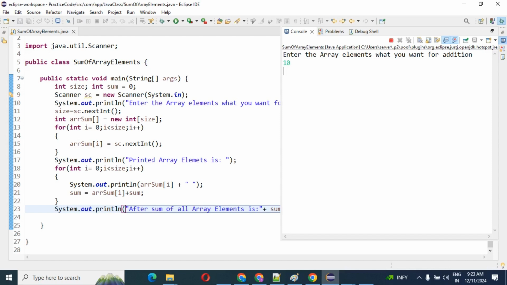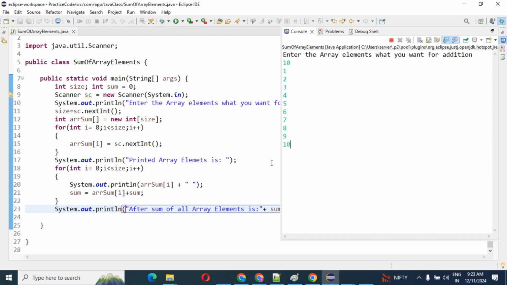So guys, see, enter. So I can write, guys, 1, then 2, then 3, then 4, then 5, then 6, then 7, then 8, then 9, then 10, right? So I have entered all the 10 numbers, right? Because the user wants to add all the 10 numbers, the initial 10 numbers, guys. So guys, what should be the sum? Till this place we reached, we will enter all the numbers. So guys, this array sum will store all the numbers, guys.